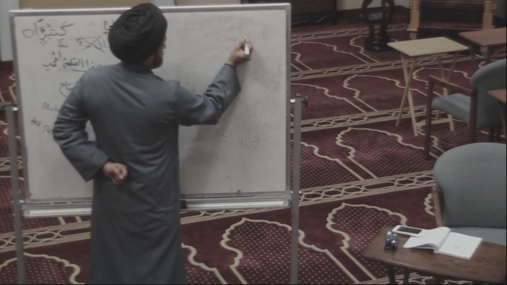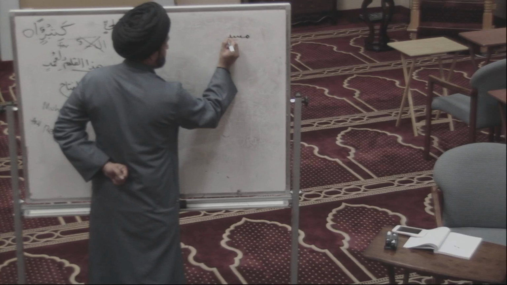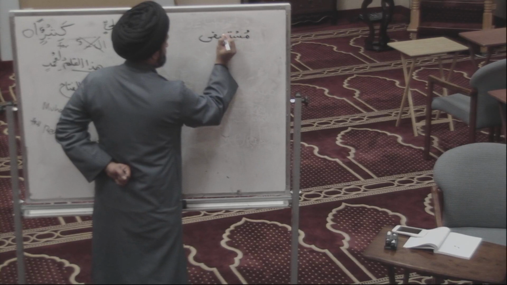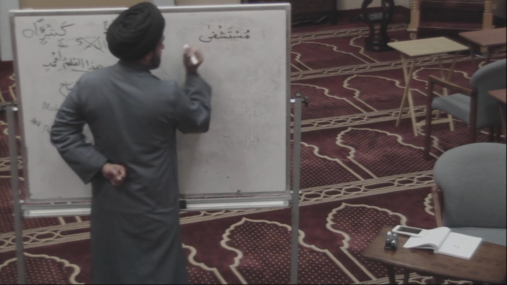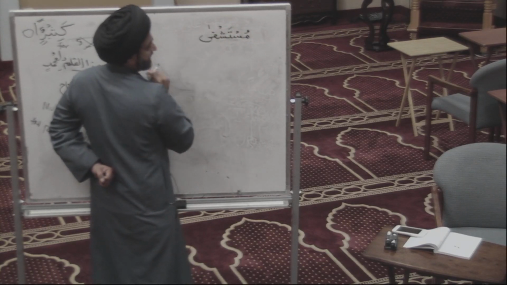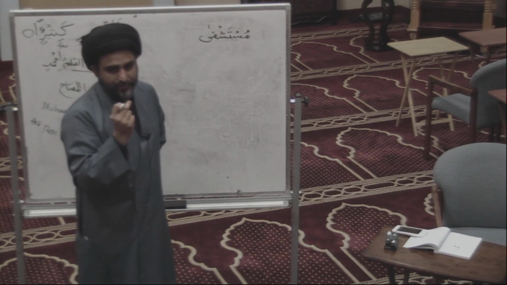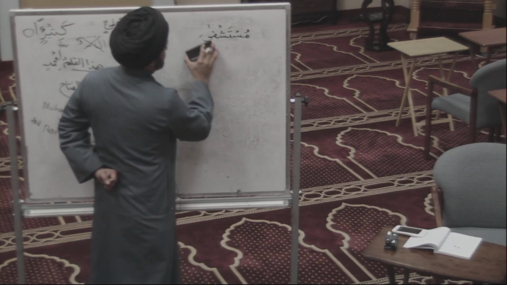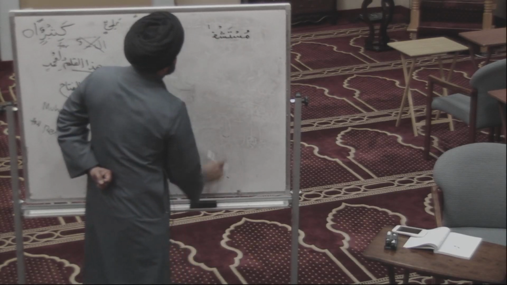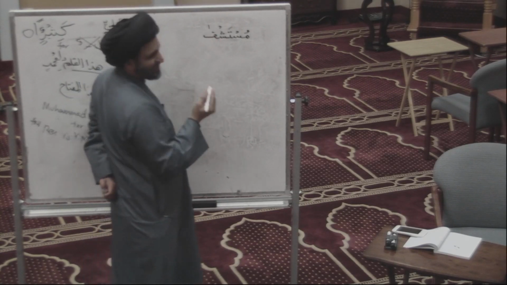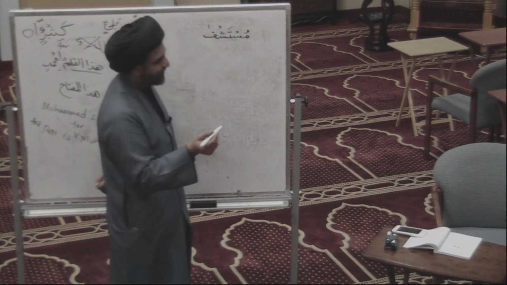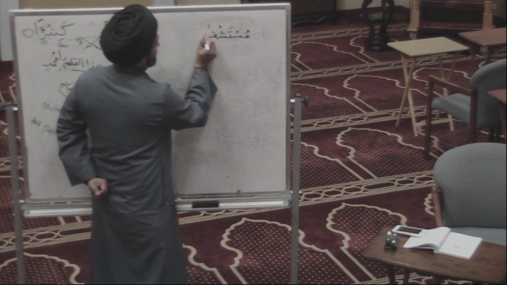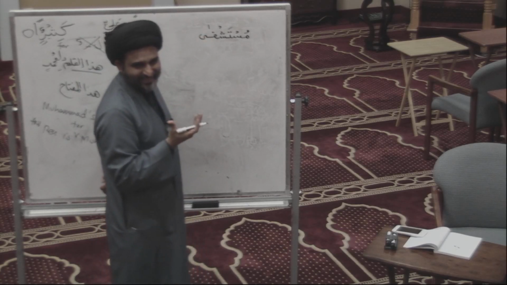So, mustashfa, mustashfa. See that alif? That alif maqsura is called, right? Short alif. It's just sitting on the ya. Ya is not needed basically, right? But you can't write it al-mustashfa like this. It does not look right in the Arabic writing. So they make a kursi, a chair for it. So they make what? A ya. Now it looks like a word.